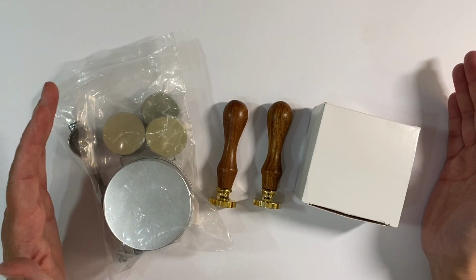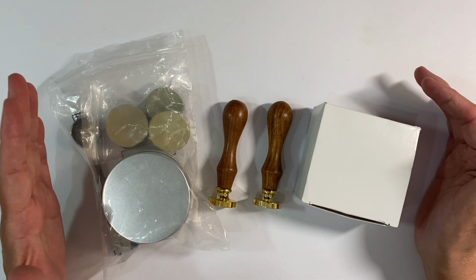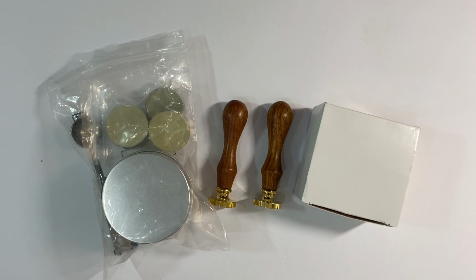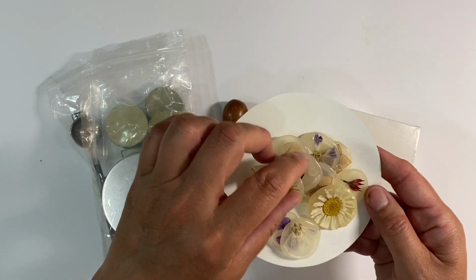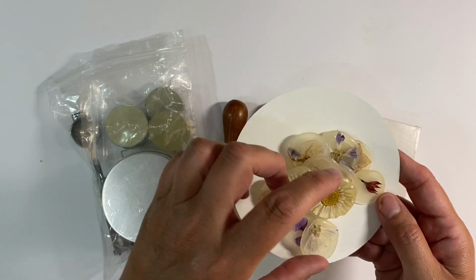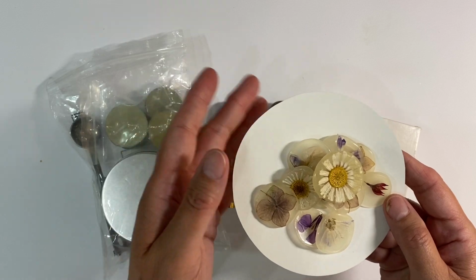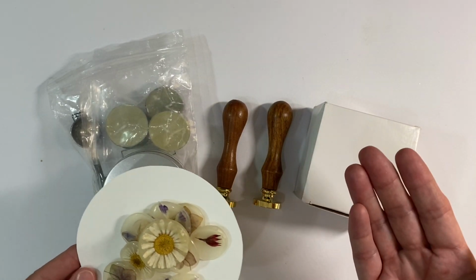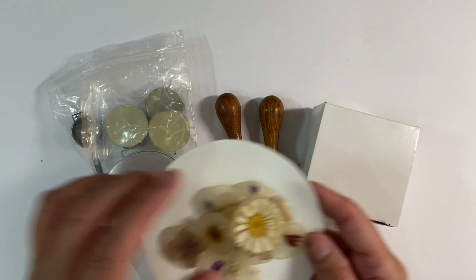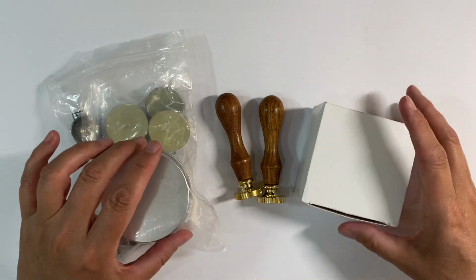Hello everyone. A couple of months ago I was contacted by a company called Craspire asking me if I was interested in trying out some of their wax seal products. Now it was a couple of days after I shared the video showing how I made my faux wax seals, using a hot glue gun and flowers that I'd pressed from the garden. So I don't know whether it was because of that or whether it was just coincidence, but I had so much fun making the faux wax seals that of course I bit their hand off and said yes.